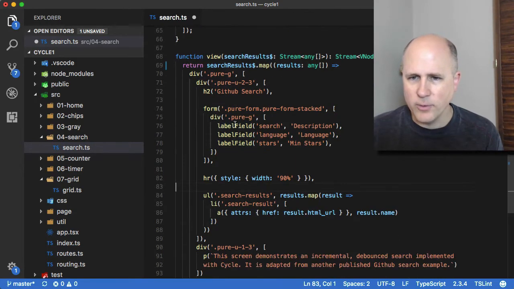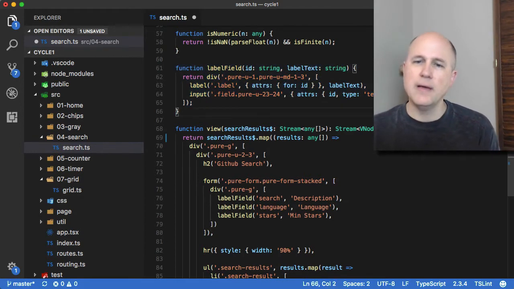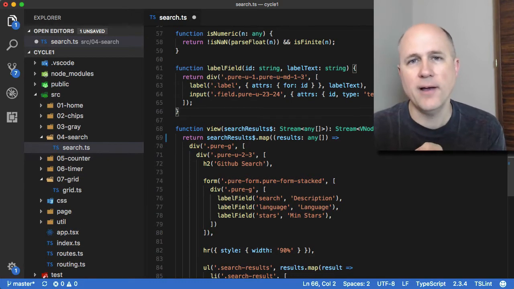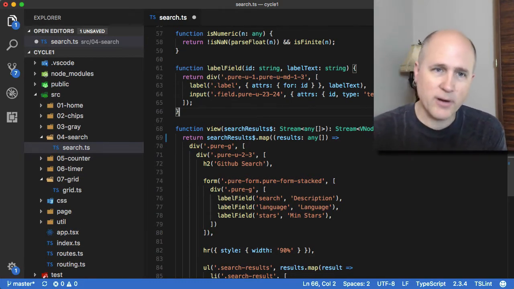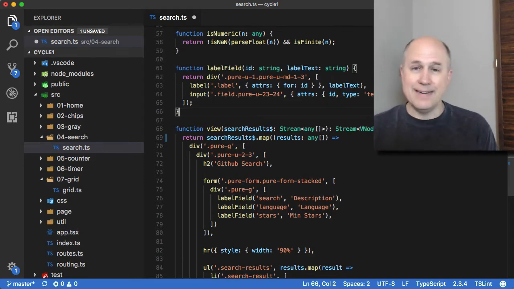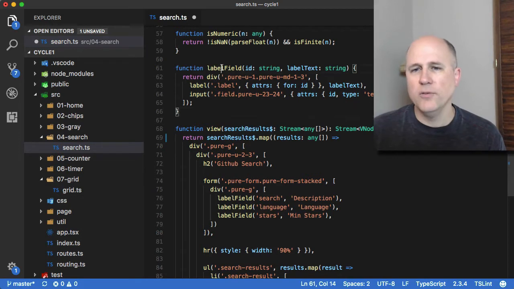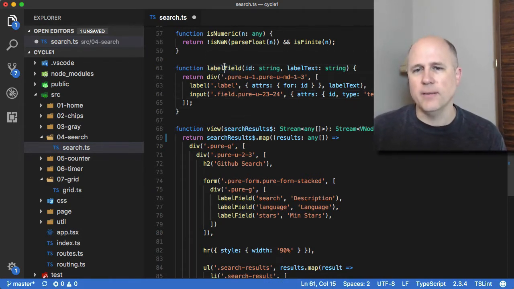So if I wanted to do a certain repeated pattern of HTML, I could simply write a minimal function right here. So I didn't need to go create another component. I didn't need to put it in another file. I didn't need to register it with my library or framework in any way. I didn't need special IDE support for it. I could just make up my own sort of a meta element or combined aggregate element, composed element, give it a name, make it a function, and call it where I need it.